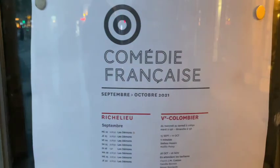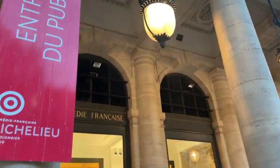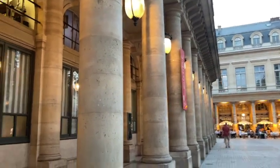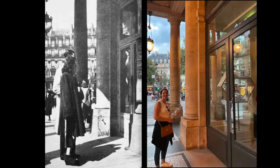On our way to the Louvre, we made a pit stop at Comédie Française. We actually need to take some pictures inside, but in this instance, we just focused on the one we could take from the outside. Could be any corner. No, because there's a big light pole in the back of this one. Oh, okay. Found it. I think we got it.